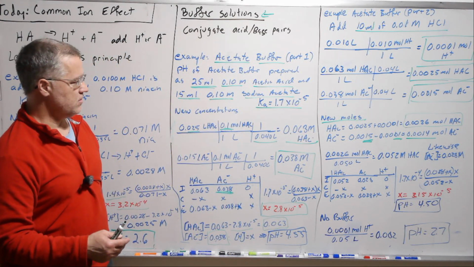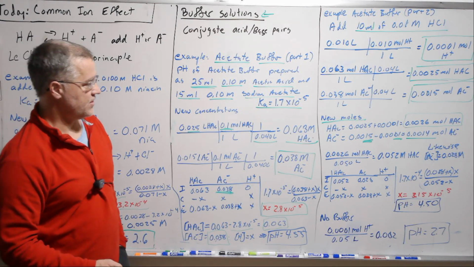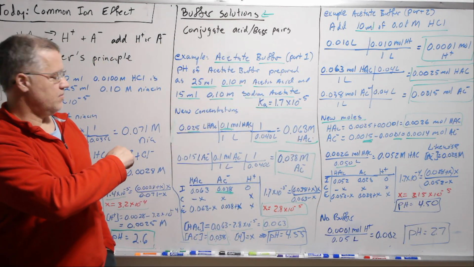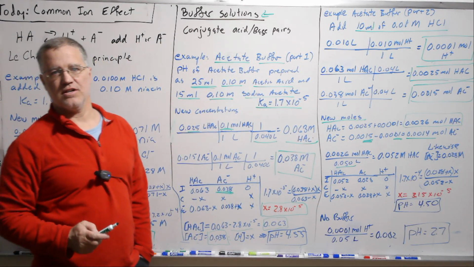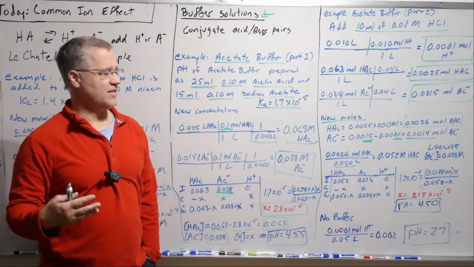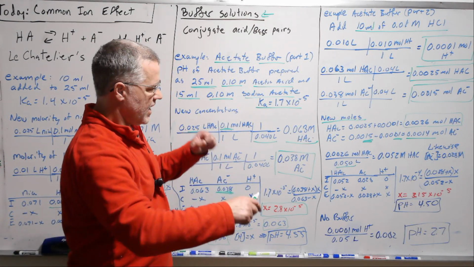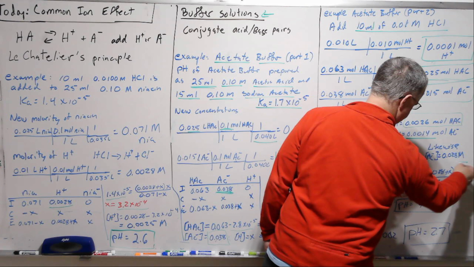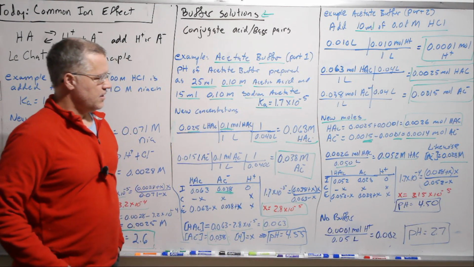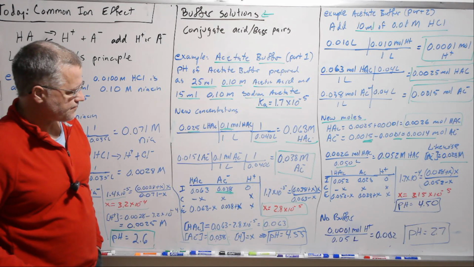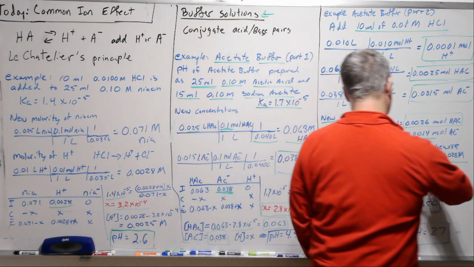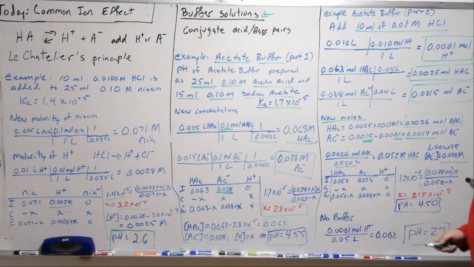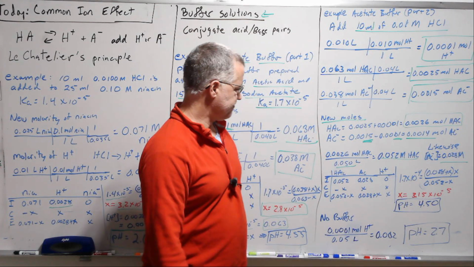Now these are moles, so we have to go back to concentrations. Our new volume is the original 40 milliliters of buffer and 10 milliliters of the acid. It's very easy to make the mistake and forget to keep track of the total volume as you add these together. So total volume is 50 here. And let's calculate our new molarities. And so there we are. I didn't show the full calculation for the acetic acid. It's just like this, this divided by 0.05. And so we get 0.028 molar.